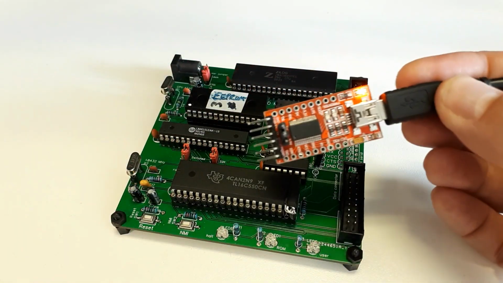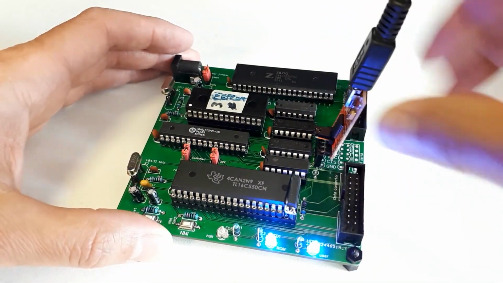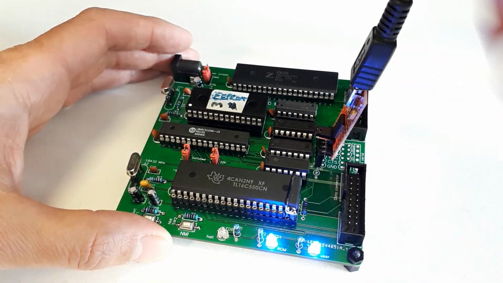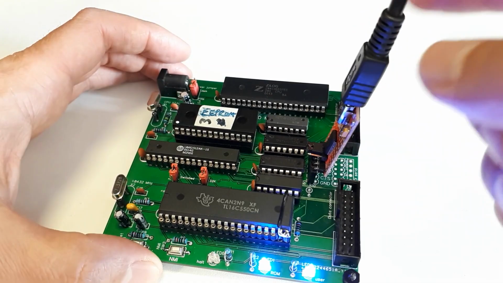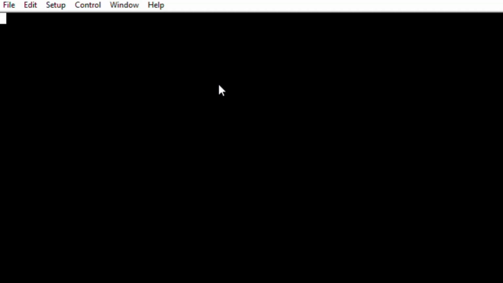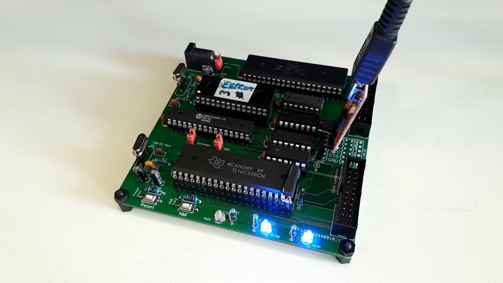What I'll need to do is plug in this FTDI connector, which converts from the serial output that the board's producing to USB serial, again on USB, but it's a different type of serial, so that I can connect this up to the computer. And on my PC I've got TeraTerm running, and when we start the board up we get a nice little message produced by the board. So I've been playing around with a bit of color and stuff like that, so I can produce some green background on the text. Just to demonstrate that text is being sent properly from the Z80 Playground to my PC.